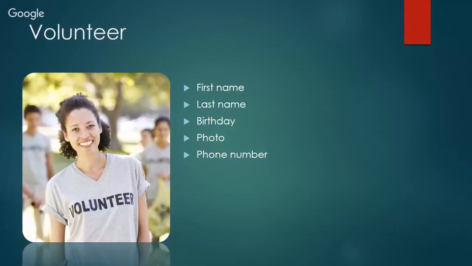This is the second video in our video series. In the first video, we did a real simple setup of a model class to record a volunteer. And in it, we had the first name, last name, birthday. We uploaded the ability to have a photo or a file of a photo in the model, and we did some validation on their phone number.